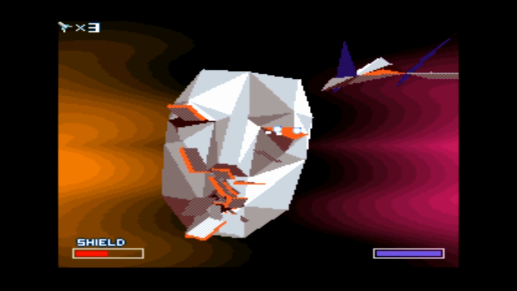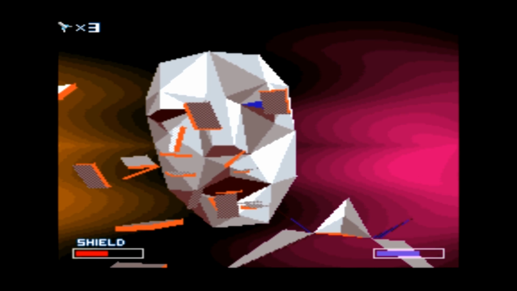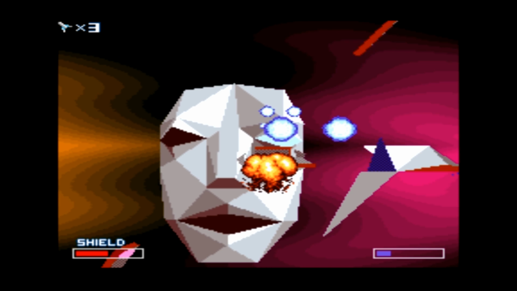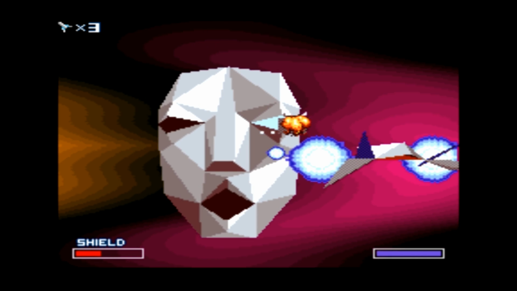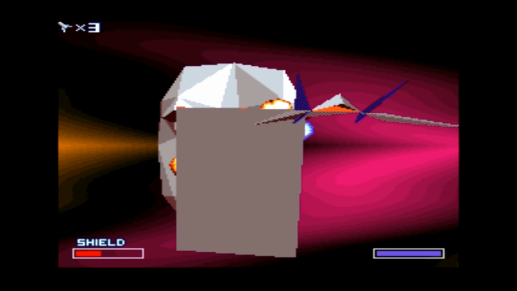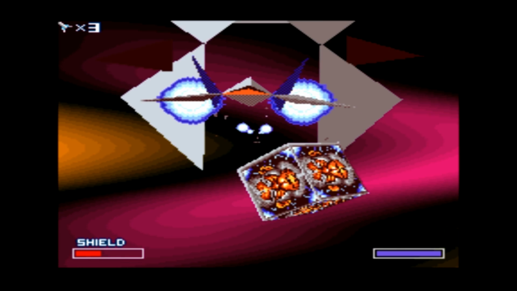That's the line we need. Need not to get it, though, while I'm doing it. Come on. There you go. Eye's gone. Now, what I need to do is I've just got to focus on this box. I've got to get this.